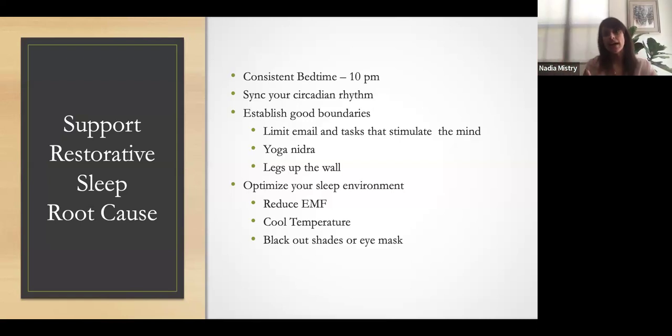And then the same thing at night. As the sun starts to set, you start to dim the lights, maybe wear blue light blocking glasses if you really have to work at night. You can replace the light bulbs in your bedroom with amber light bulbs or red light bulbs, which do not contain the blue light that interferes with our circadian rhythm. Turning off your screens or limiting stimulating activity. Reading a book would be excellent, but limiting stimulating activity by around 9:30 p.m.